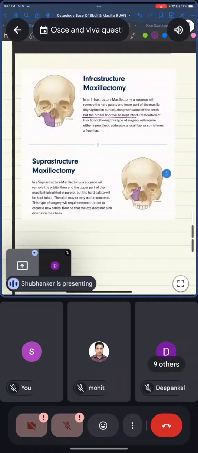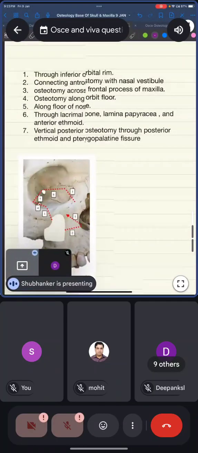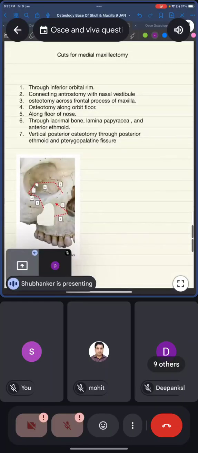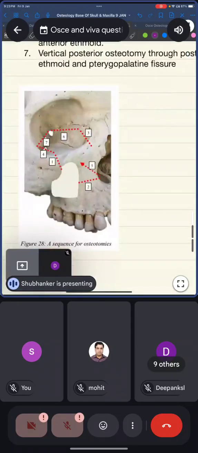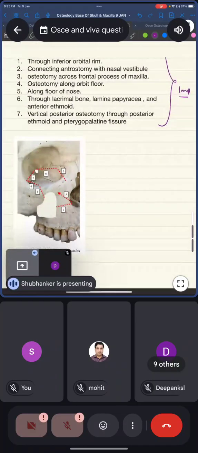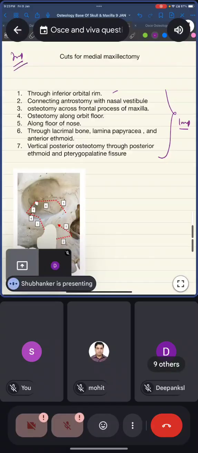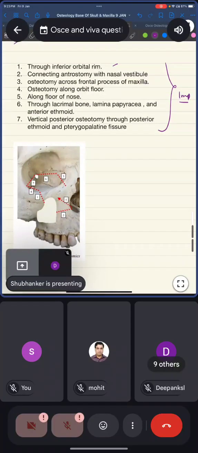Okay. This is important. Now, what are the cuts in medial maxillectomy? This is as per the article that I have shared with you in the group. Okay, details are given over there only. That's around a 10-15 pages article. Please go through it, those who are interested. But otherwise, isko yaad kar lena. What are the cuts that we go over here? It gets boring if you go through it. Remember it. Just placing it in the right format gets the thing going, okay, and it is important. Go through it, please. Okay.